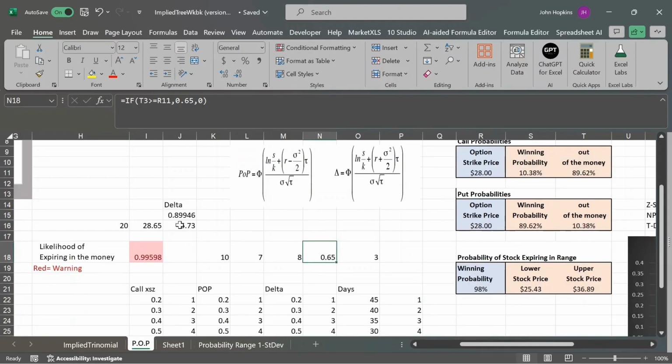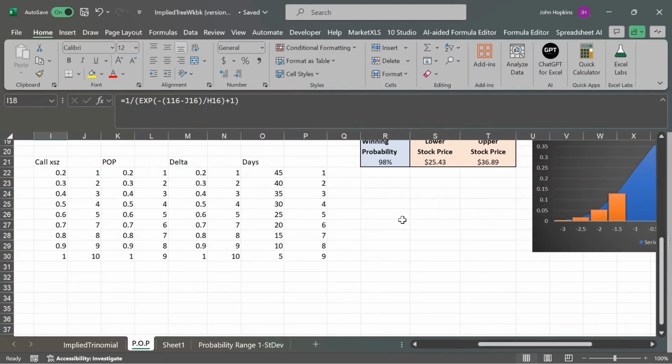You scale those with these various formulas, put them into the sigmoid function, and I get a rating for the likelihood of a red warning. I've got it at a very high threshold, about 70%. It doesn't give me some scope, because the probability of touching is far more likely than the probability of expiring in the money. So I give myself a bit of latitude, but this one was definitely going to be in the money. At the time I probably traded out.